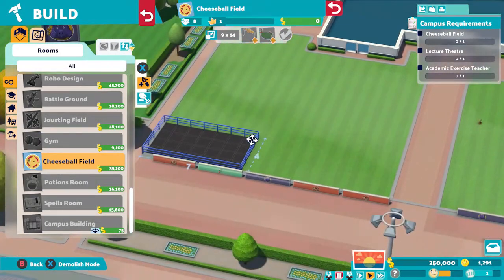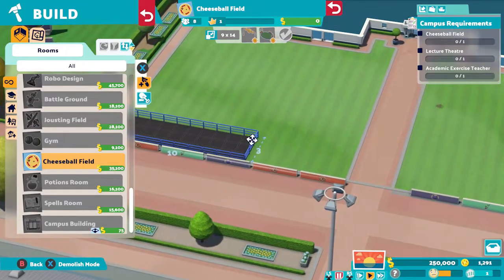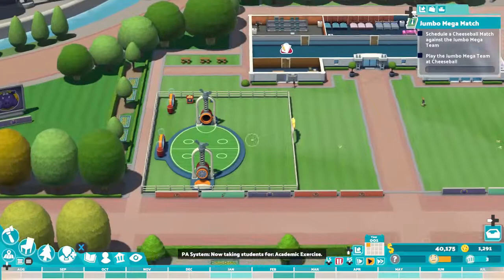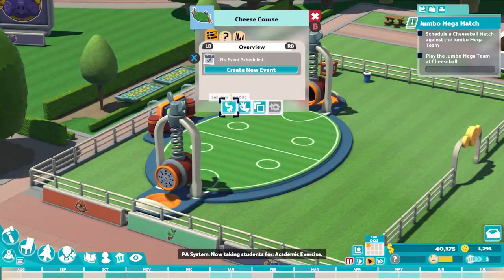I did 2 private tuition rooms, 2 staff training rooms and 1 upgrade room to research the new upgrades for the Cheeseball upgrades. And don't forget to upgrade your lecture rooms as well.